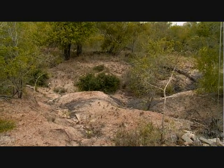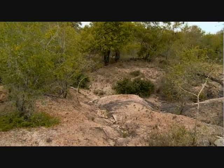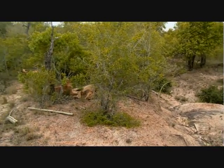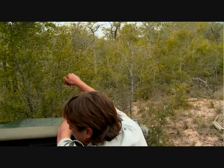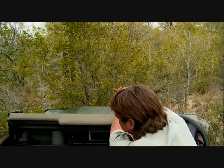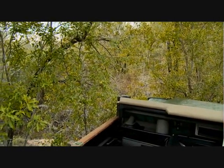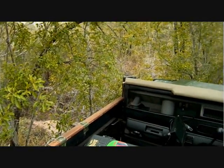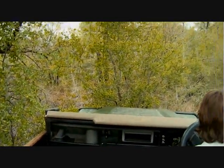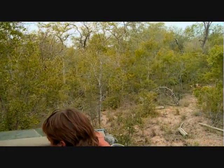The one off the front of the vehicle is very, very steep and we can't even see into it. It's a vertical cliff right off the nose of the car, and there you can see the lines there, and there's another vertical dip just off behind this tree that the bonnet's touching, and the lines on this tiny little piece of land between the two. So this is pretty much the only place we're able to view them from.